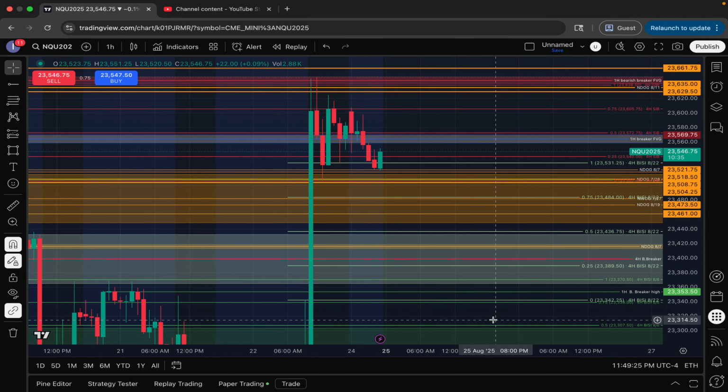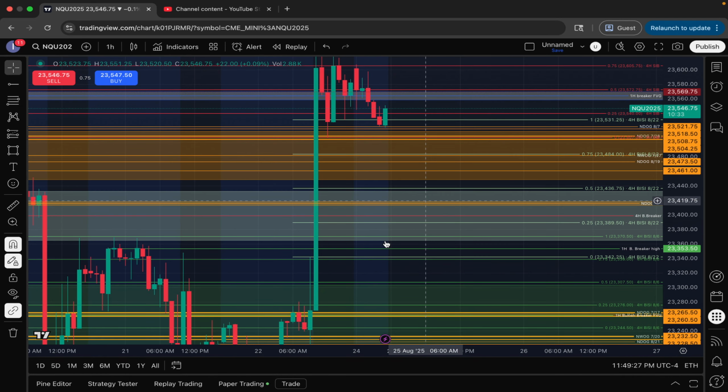I painted two possible scenarios, a dive down into some of this confluence. Where are we going to look? What do we want to let the market tell us is going on? So let's see where these hourly candles close. Let's see what PD arrays are being respected and which are being disrespected, and let's make a decision from there. Don't anticipate, right?